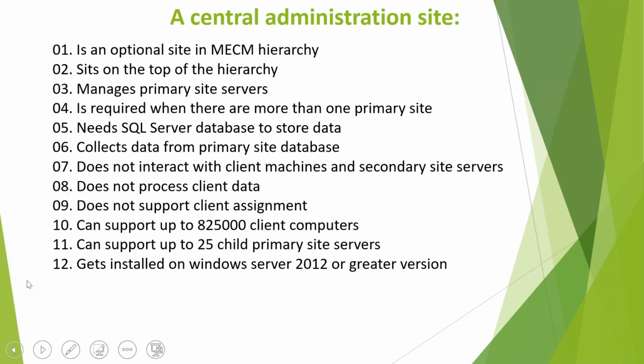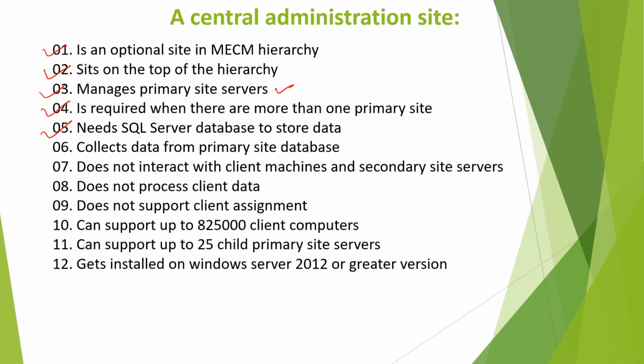Okay, point number 3 is that it manages the primary site. Basically, the role of the central administration site is to manage the primary site. Nothing else. It collects data from the primary site and does not do anything apart from managing the primary site. It does not manage client machines. It does not manage the secondary site server. It manages the primary site server. So it is an optional site server, it sits on the top of the hierarchy, it manages the primary site, and it is required when you have more than one primary site.